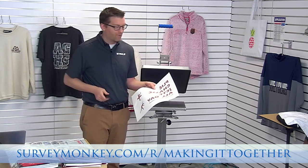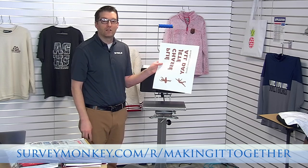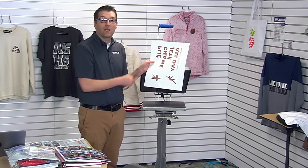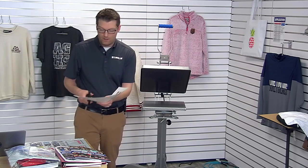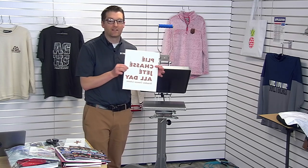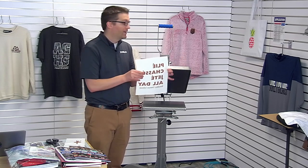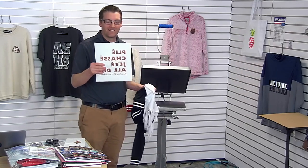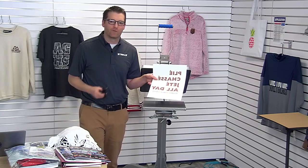Screen printed transfers are great for event printing and print-on-demand e-commerce. The cool thing is I can fit as much as possible on a sheet — it's different from burning a screen where you need one screen per design. I just gang it up and use scissors to separate the sheet. So let's trim this one apart: we have a dance-inspired design — plie, chasse, jeté all day — with a particular dance school name, Bradley Dance School.